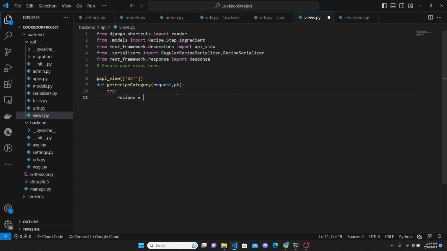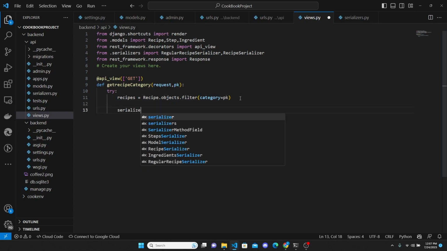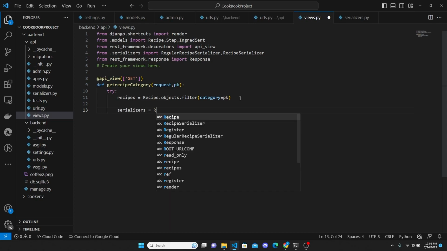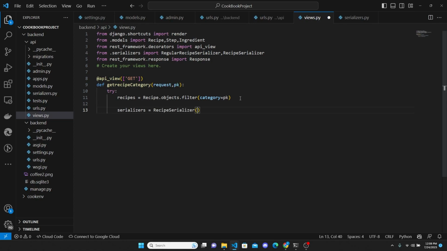Okay, so I want to represent the category. So let's get all the data, Recipe.objects.filter category equal to PK. So primary key. If the PK is sweet, we filter everything that has sweet in the category. Serializers, I need to serialize the data. So RecipeSerializer, many is going to be true. And we return Response.